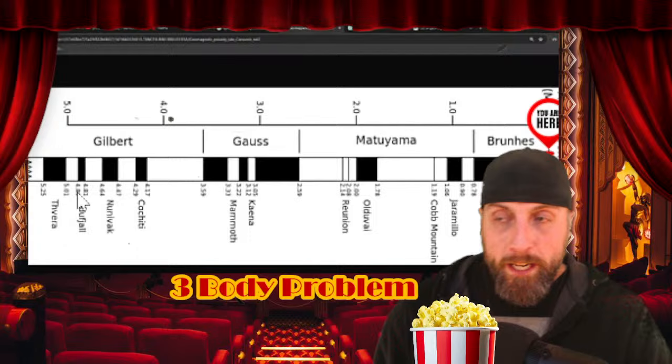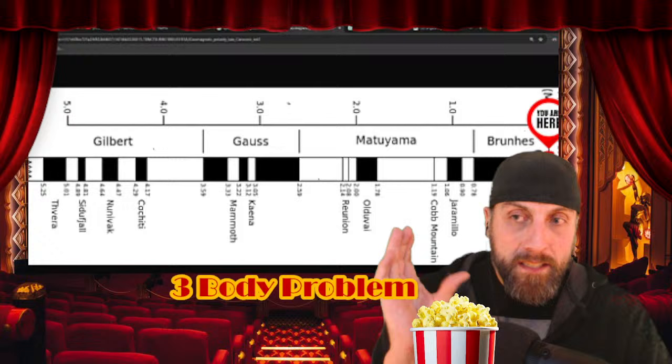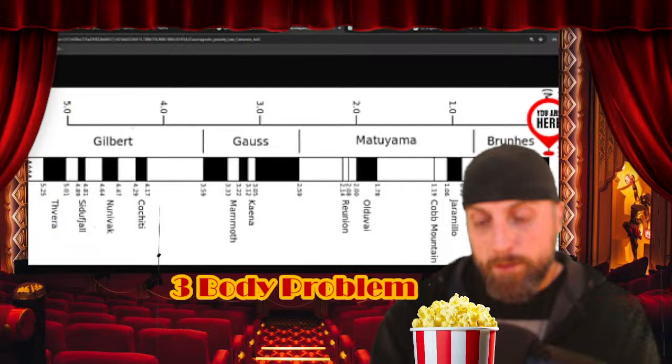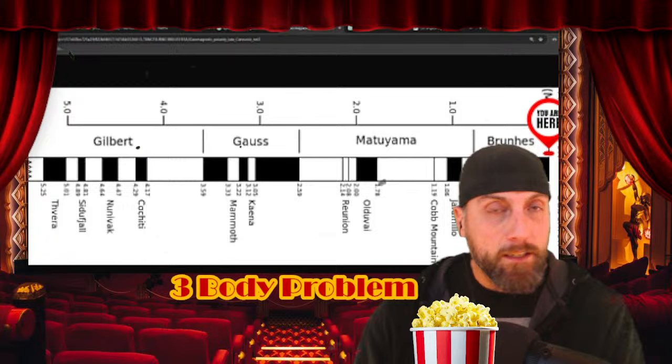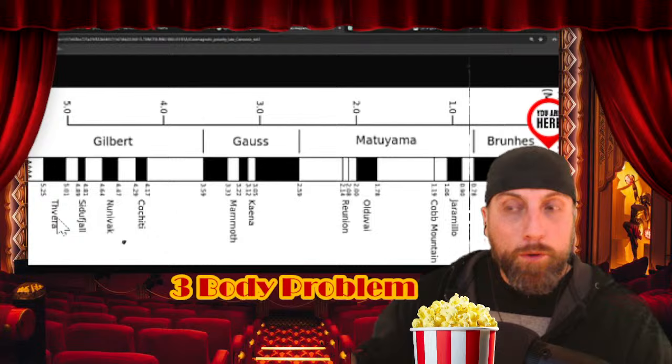What you're looking at right now on the screen are these black and white stripes. These represent time. Academics label these sections of time in millions of years, but I don't believe in millions of years. I believe the way they have figured out the age of substances is all wrong. They have not taken into consideration that it's exponentially degrading and therefore time is speeding up. So what on this chart may be millions of years in the past is actually only thousands. That's how I see it, at least.